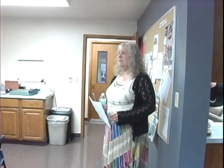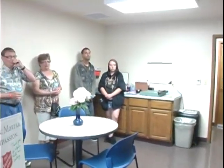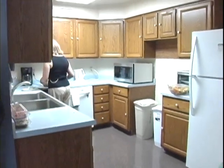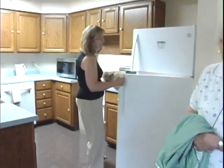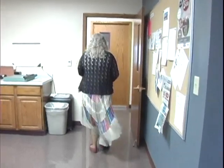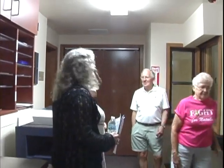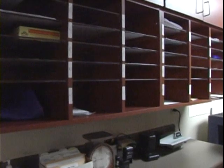This was formerly the dining room for the old lodge. If you can imagine trying to feed 21 people at the same time in this small area, it became rather challenging. This area was the kitchen for the lodge. Since the renovation it's being used for staff break areas and volunteers use this area as well. This used to be the old lodge — from here on over and back was the staff office for the lodge, so it's definitely come a long way with the addition.